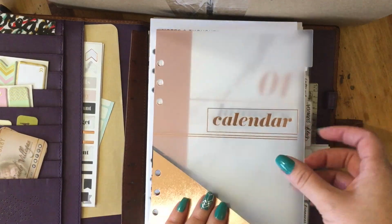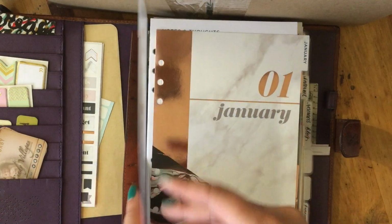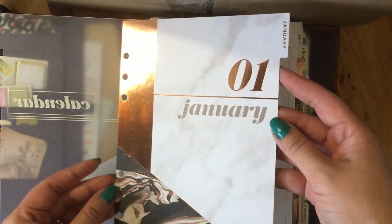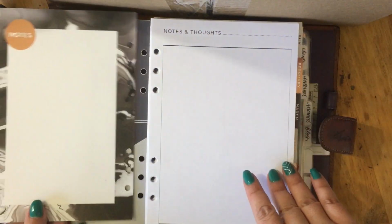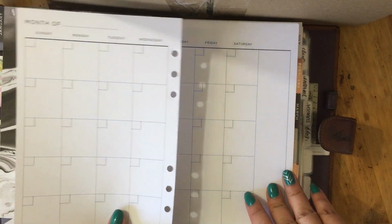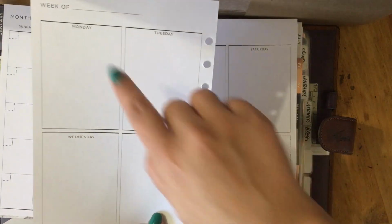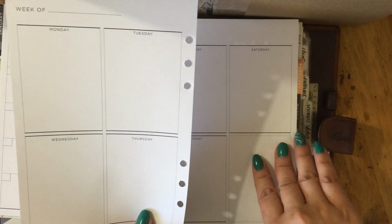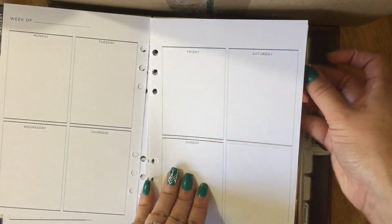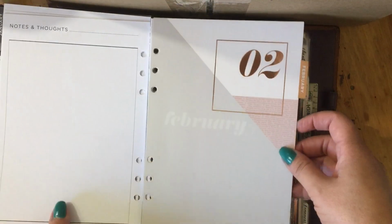I think they're beautiful. This is, I guess, a dashboard, and I'm not going to go through all of it, but I just like the simplicity, and it's very adult, big girl style, very simple. I can dress it up if I want to. I like these vertical boxes because those look so cute when I see people decorating those, and I think I'll make good use of that.